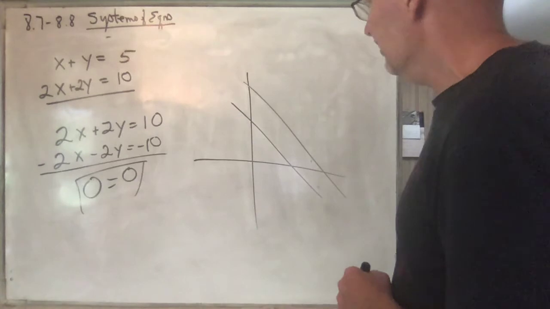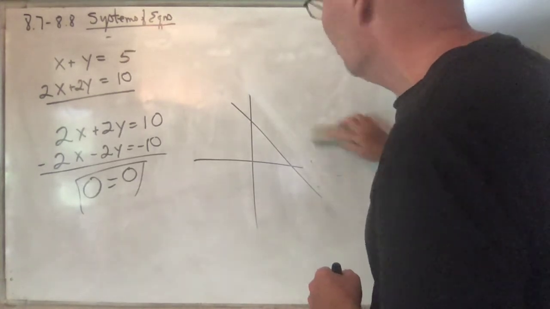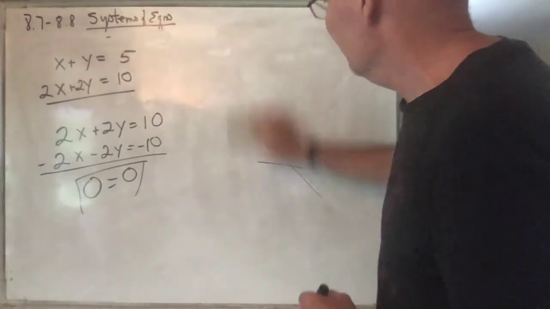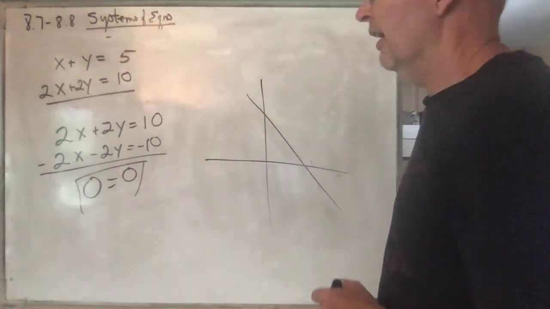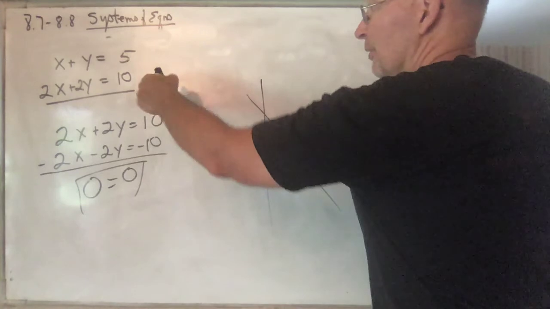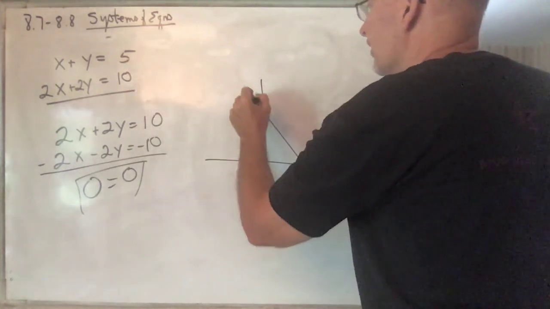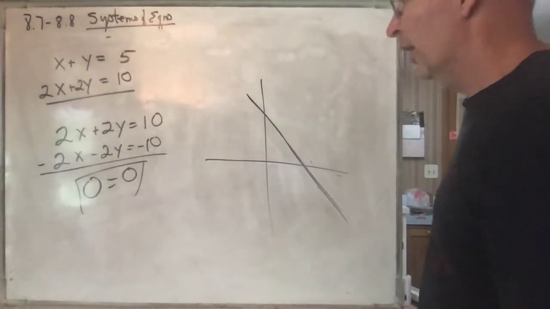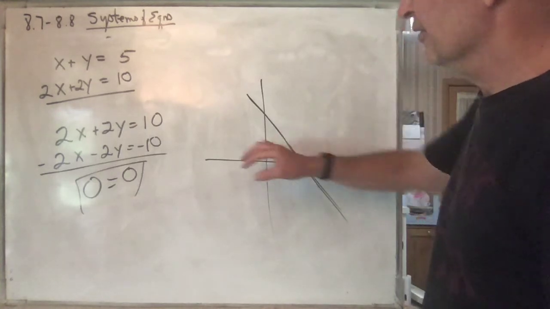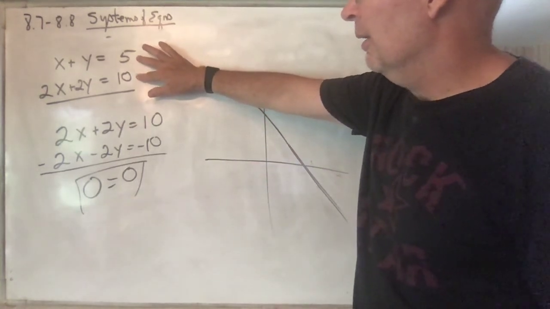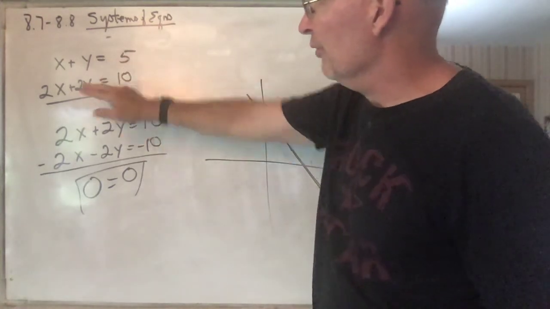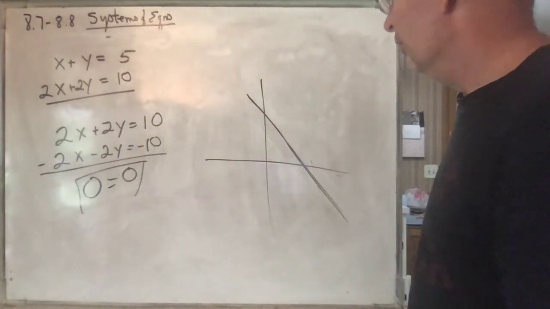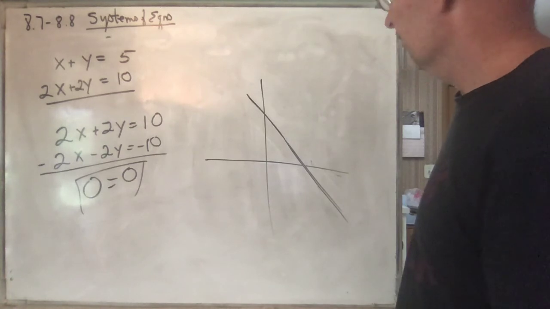And that's the case when basically both of those equations are giving you exactly the same line. So in this case, the first line looks like this. And the second line, if you were to graph it, you can just divide everything here by 2 and you get exactly the same line. So that's why all values of x and y satisfy both. Any pair that satisfies this also satisfies this. So there's no one unique pair that satisfies both of them.